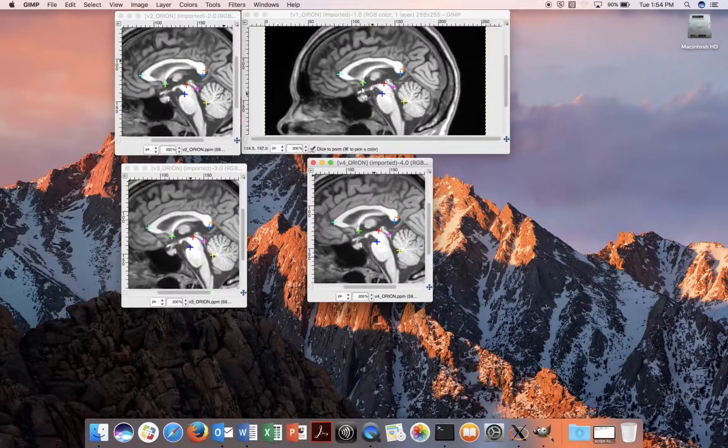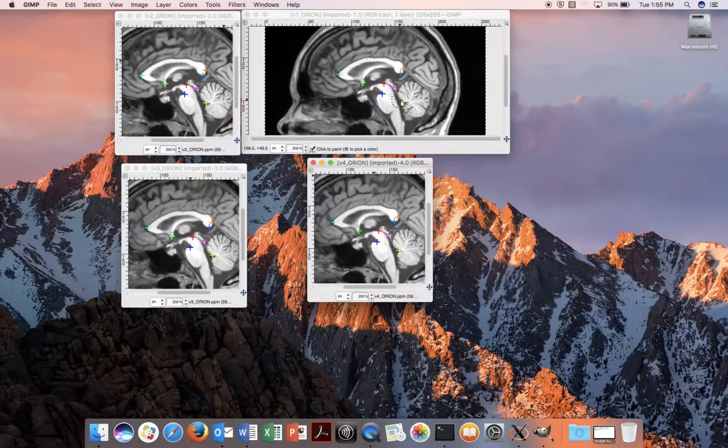And so one landmark, for example, as you can see here, is the most anterior point of the corpus callosum. This is the anterior commissure. This landmark is the vertex of the superior pontine sulcus, and so on.